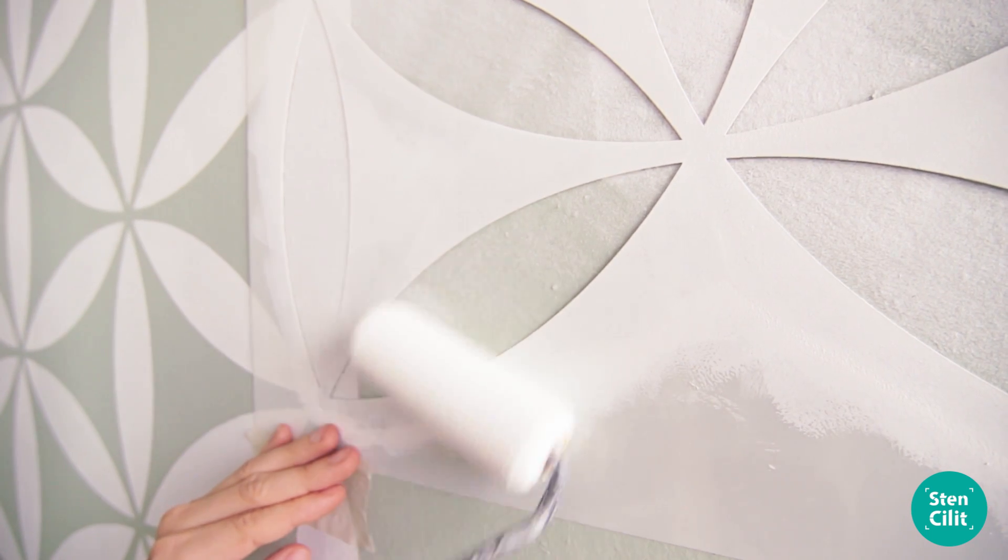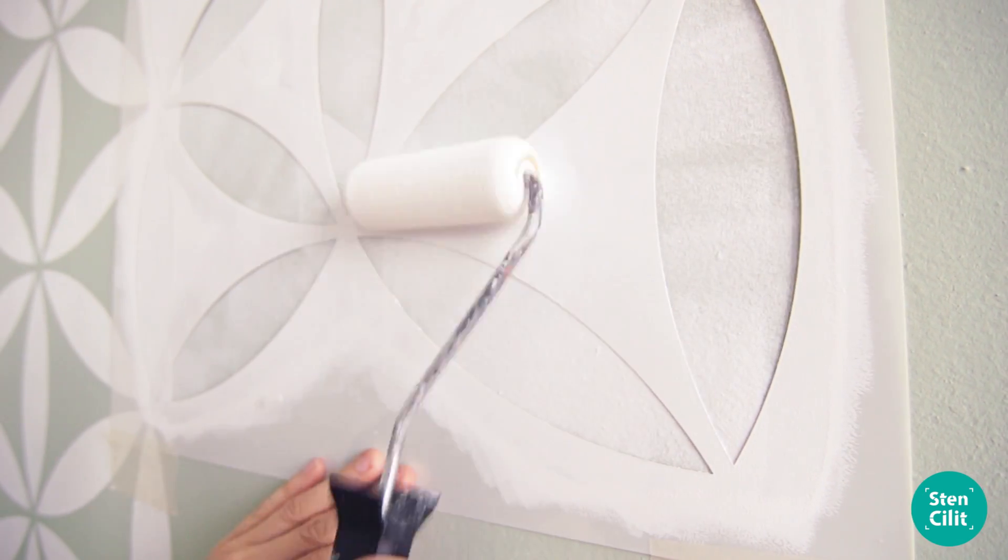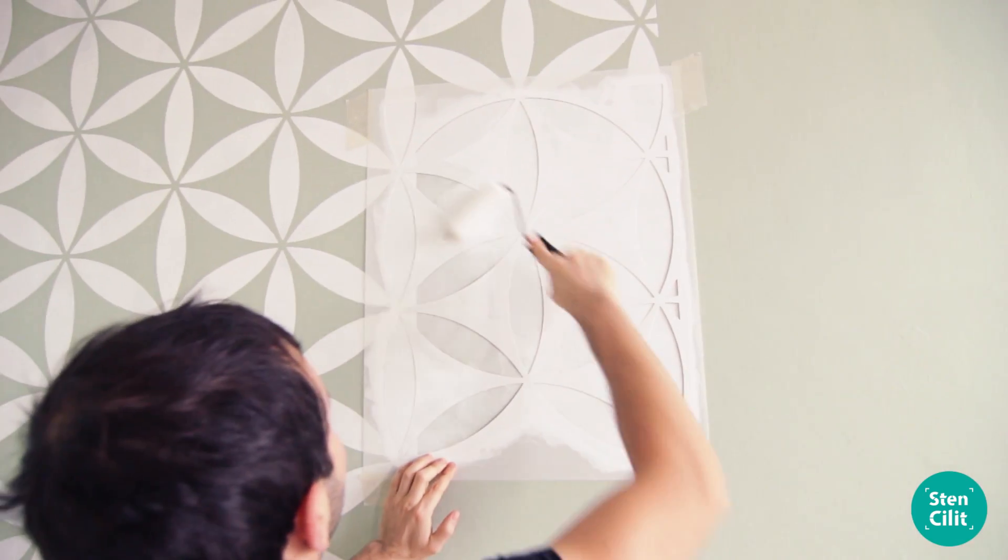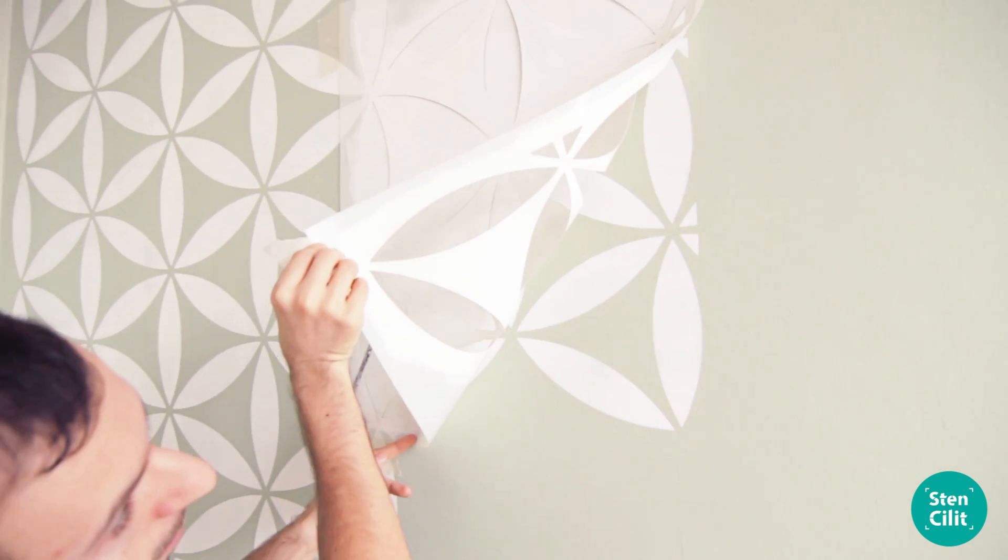Our best practice is to stencil it layer by layer. By seeing the thin layer of paint, you will already know that the paint is not seeping anywhere under the stencil. Roll over the surface a couple more times to achieve a darker print. And that's about it. You can check the pattern by opening one of the corners of the stencil.